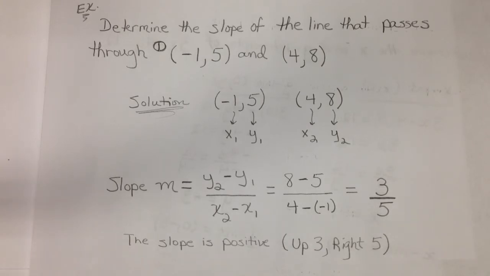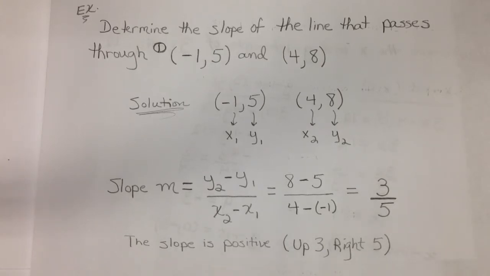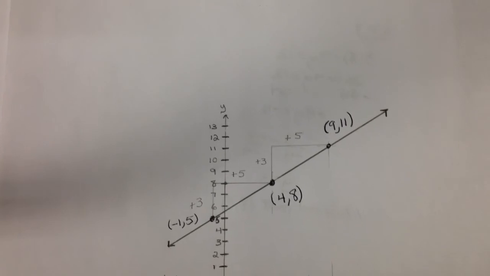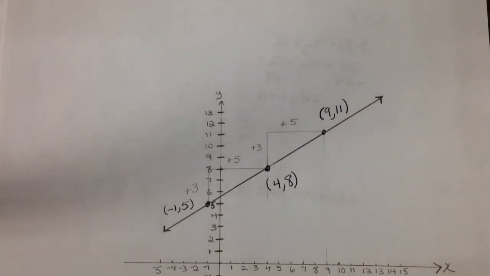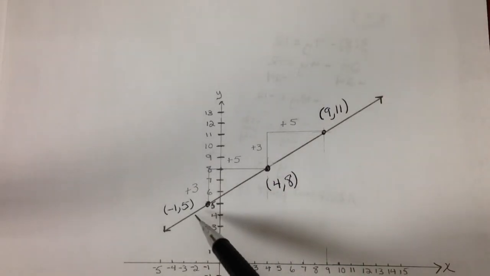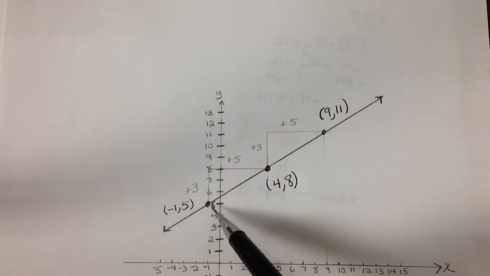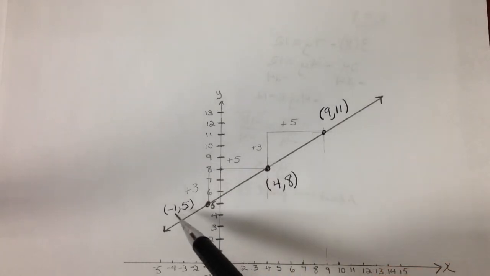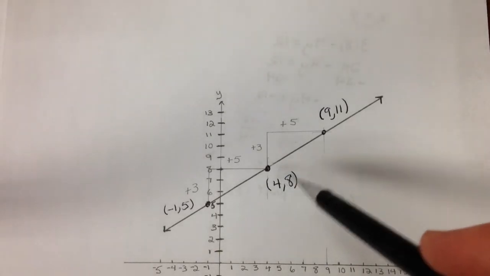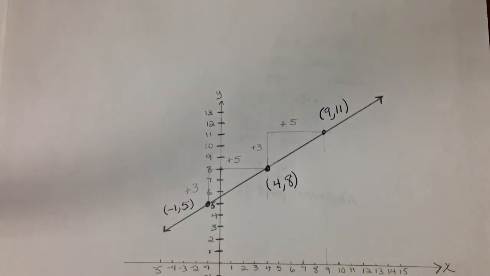And as a quick illustration of the line that passes through these two points, we have (-1, 5) and (4, 8) as two points through which the line passes. For the slope, you have the pattern of going up 3 and out to the right 5. You can think of this like going up a staircase. So from (-1, 5) to (4, 8) we go up 3 and to the right 5. And if we were to add yet another point, going from (4, 8) to the next point, we maintain the consistency of going up 3 and out to the right 5.